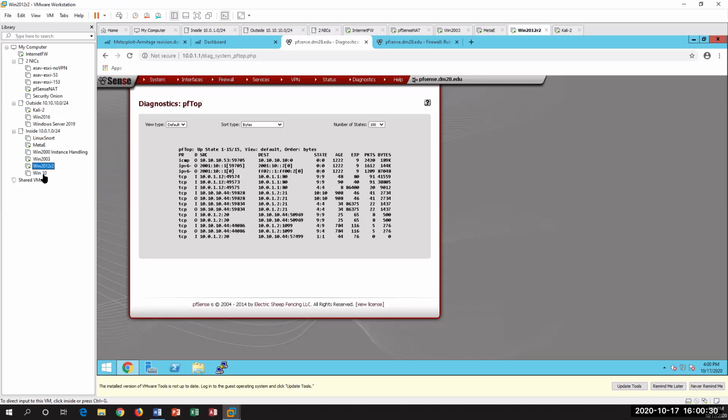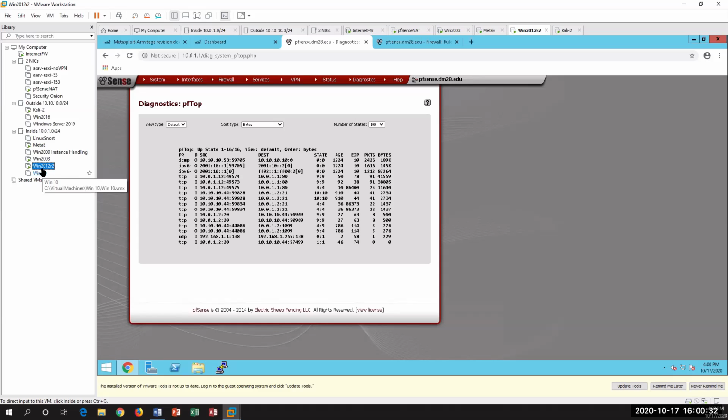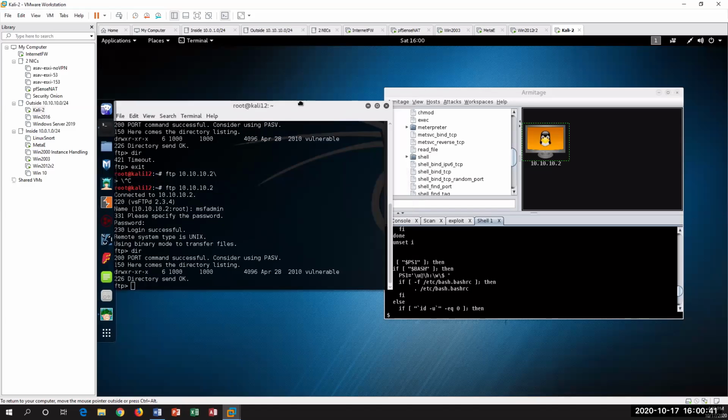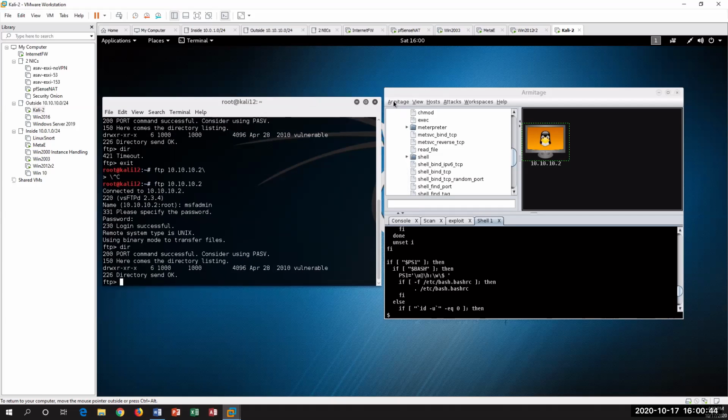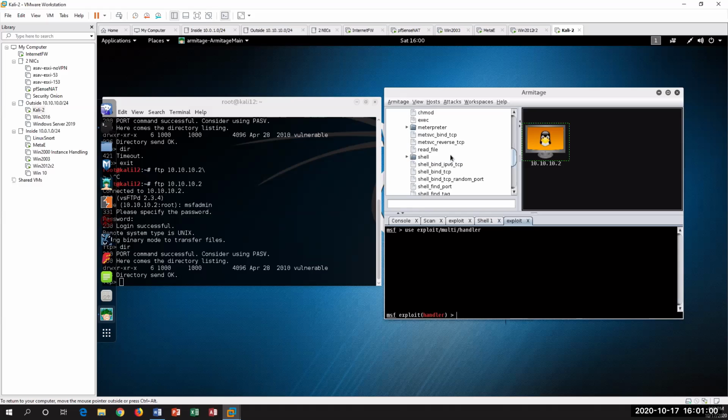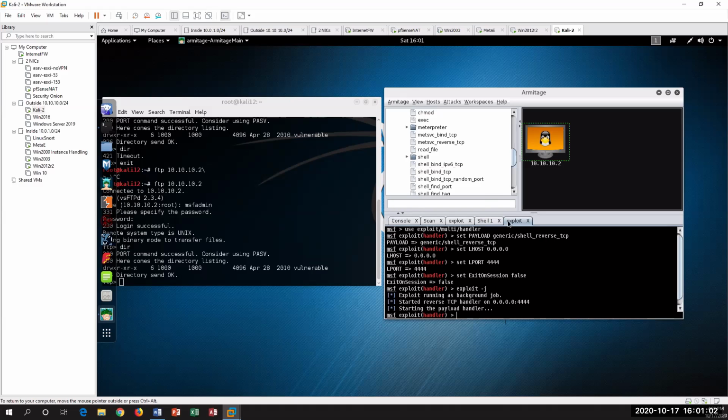So now we are going to go to Kali, because we have to listen to it. So we are going to listen for the reverse connection. We move this to the side. In the Armitage here, we have a listening port. So listener, and we are going to listen for the reverse shell. And the reverse shell port is 4444 that we created, right? It's a shell. So let's listen to that. So it's waiting, it's listening in here.